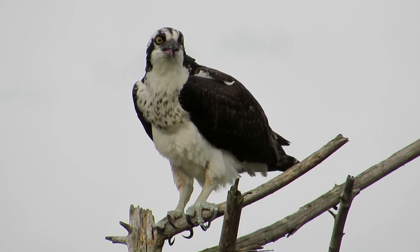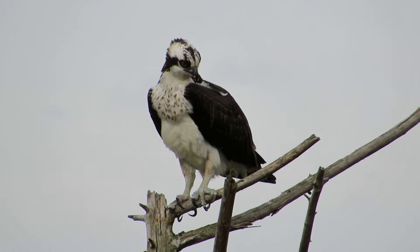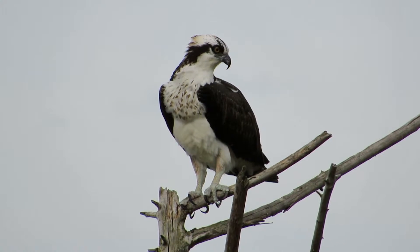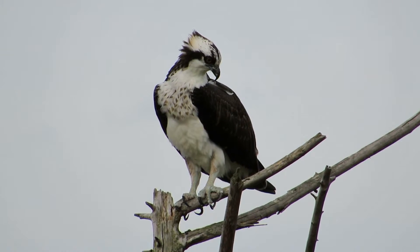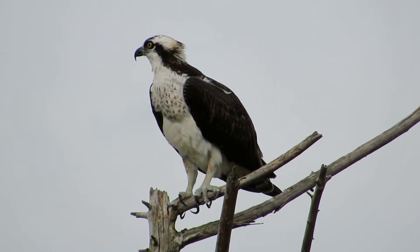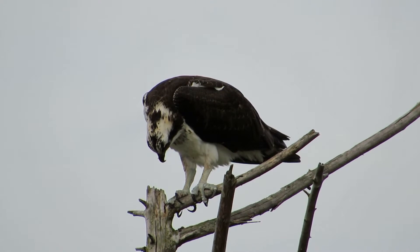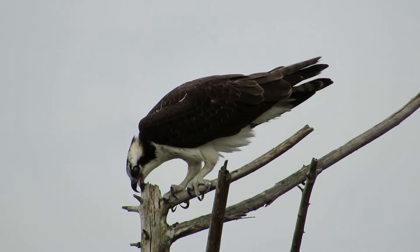I've seen the ripples when they jump, and I've seen this guy hunt here many times. It's all finished — he has to clean up his beak a little bit. That's what they'll do: checking around, making sure he got everything. I like the hackles on the back of the head. He's just like he's posing here, and it's a very interesting perch. I'm glad I spotted this guy. They've got long wings too — they almost come to the tip of the tail when they're folded back like this. Now he's going to rub and clean up his beak.